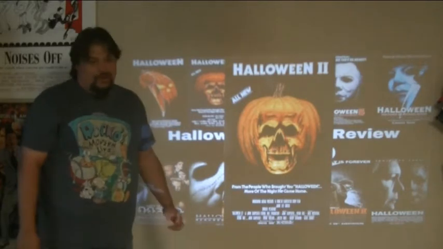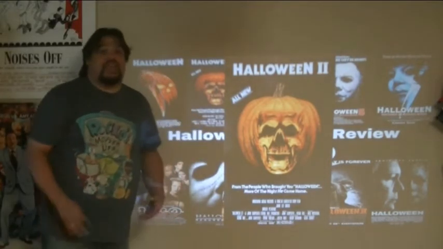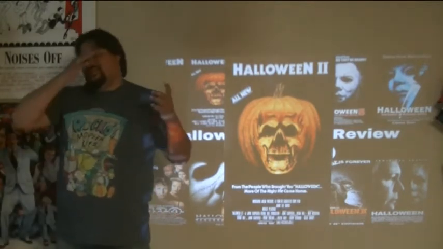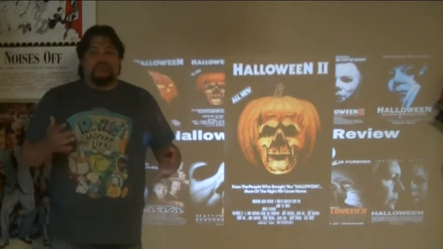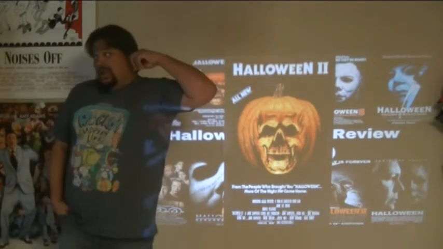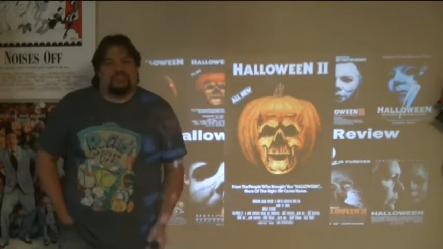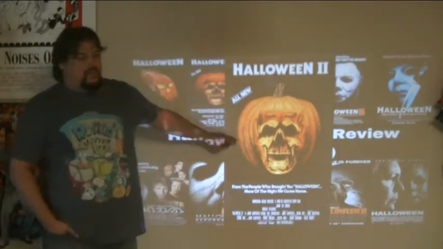More of the Night He Came Home. So, we have more of the night Michael Myers came home. This is a direct sequel to the original, and was made because Friday the 13th was a huge hit. And they realized, hey, we have Michael Myers, he's basically the same thing as Jason Voorhees, we need to make a sequel. So they made Halloween 2.